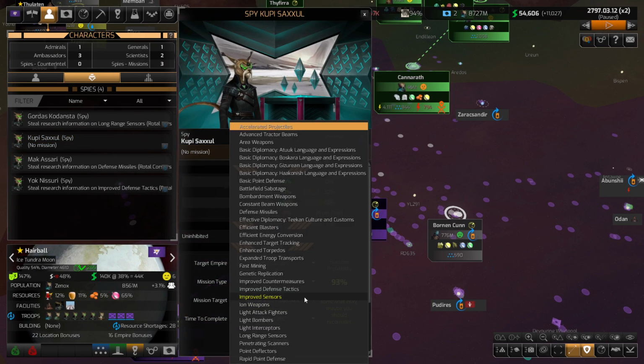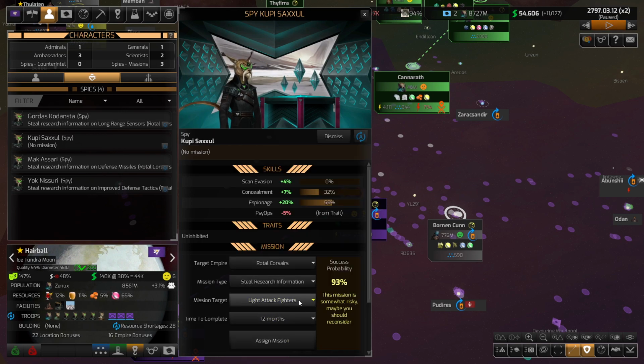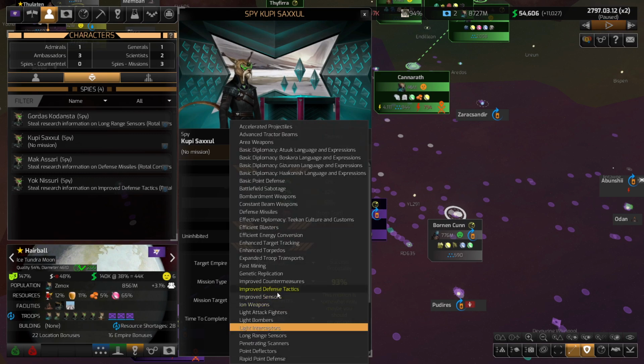So steel... Countermeasures would just improve our... Well, nobody even has the version 1 of countermeasures, I don't think. Maybe somebody does. I actually remember possibly putting them on, but then possibly not. Attack fighters, light bombers, light interceptors, they're all 93. That's not so bad.